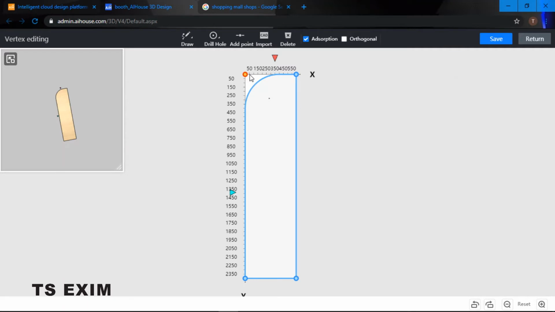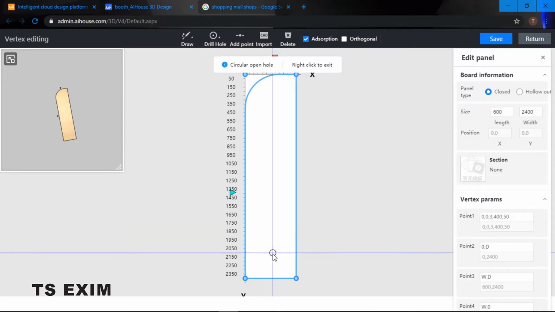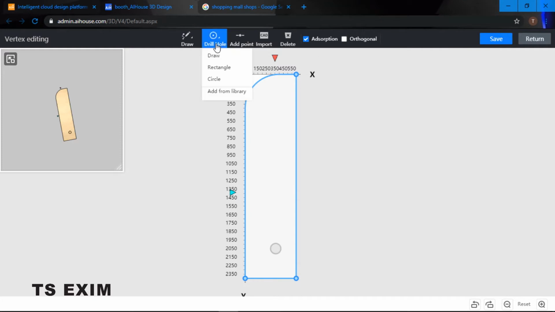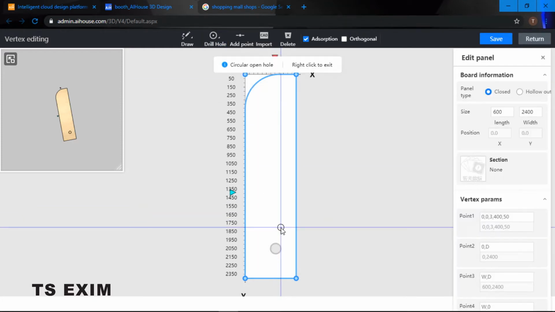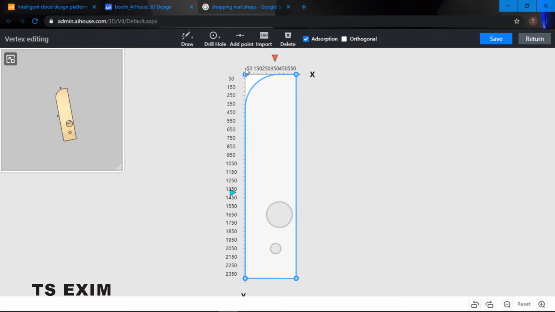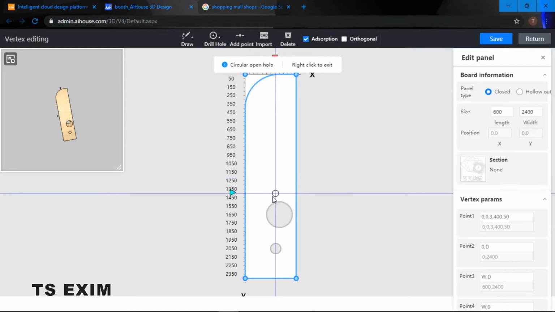Next thing I want to do is to drill holes. I'm going to use the circle. I'm going to drill a hole here, just to simply create some patterns. Drill a bigger hole here, and then I'm going to drill a small hole here.